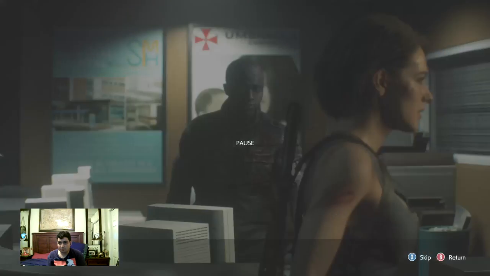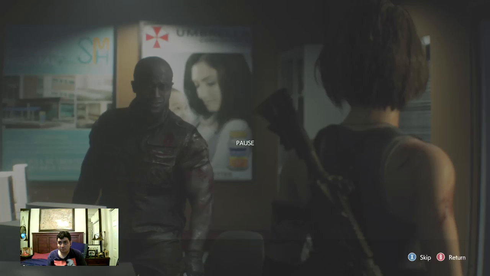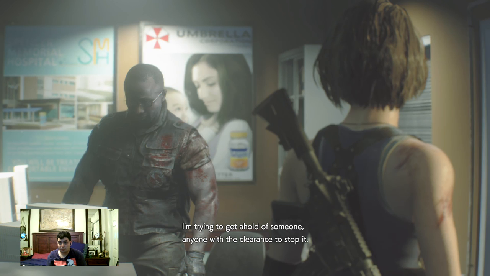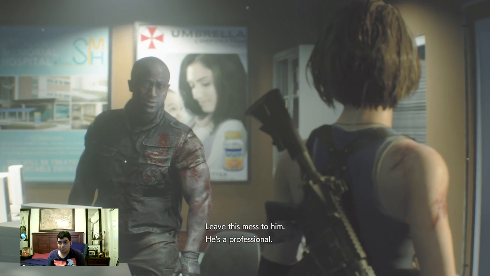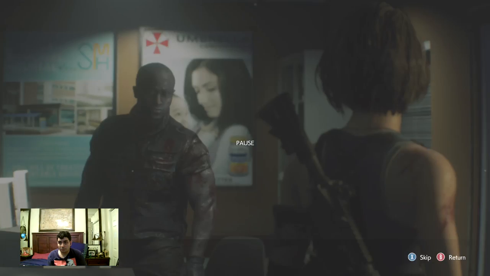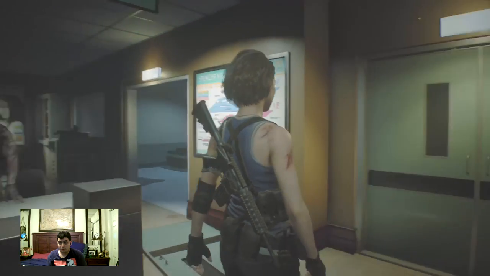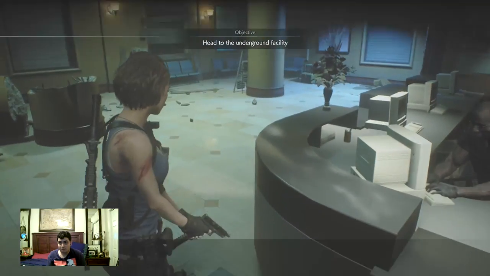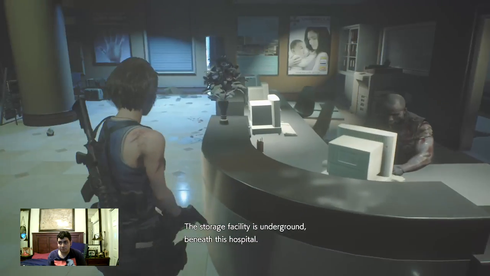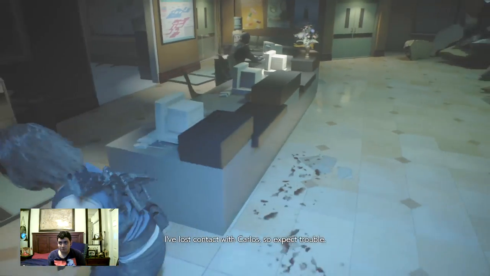He thinks he can do this by himself. I'm going after him. Wait, did you see the broadcast? They're gonna blow the city sky high. I'm trying to get a hold of someone, anyone with the clearance to stop it. Leave this mess to him. He's a professional. So am I. Exactly. Guess I'm not talking you out of this. The storage facility. Of course not, bro. Beneath this hospital. I've lost contact with Carlos. So expect trouble.